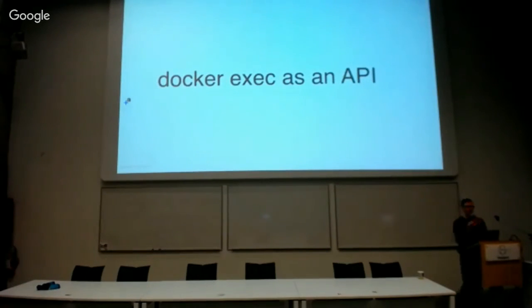So there isn't really a formal way of doing some of these things, but there are low-level hooks. And I think one of the most interesting is the use of Docker exec or similar, or the Kubernetes exec commands, to both discover and build an API for containers that are running during runtime. For those that aren't familiar, Docker exec allows you to execute a command in the context of a running container. So you're not SSHing into a remote VM. You're executing a command within the context of the cgroup and the namespace.